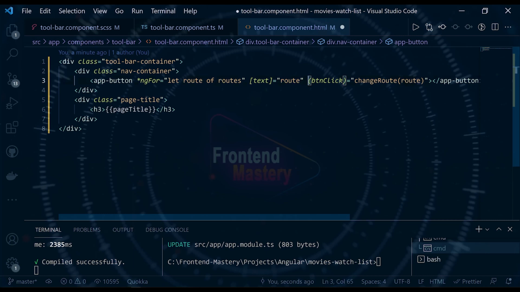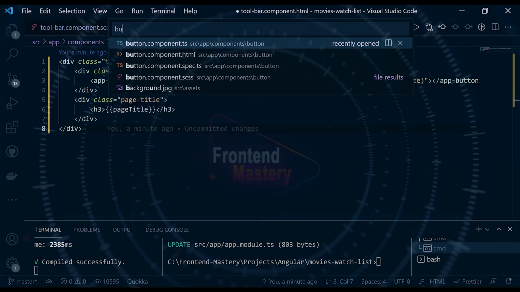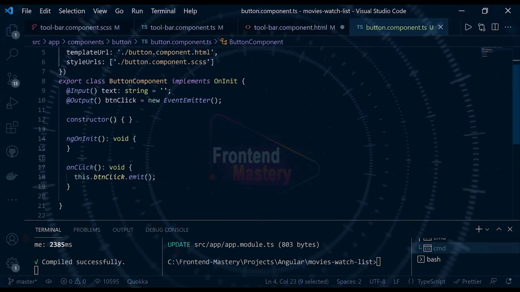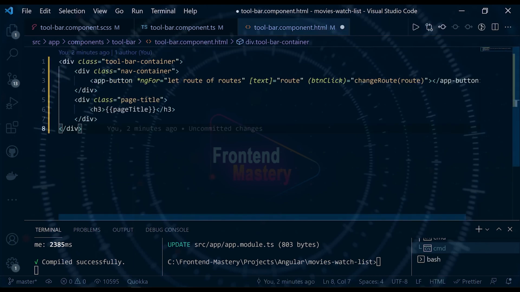And then on button click, if you remember, we exposed this from the button component. Let me quickly bring that up. So this is our button component. So we did expose this as an output element. So when we define something with the output decorator, that means it will be visible outside of this component, and anything emitted from this can be subscribed to outside the component.